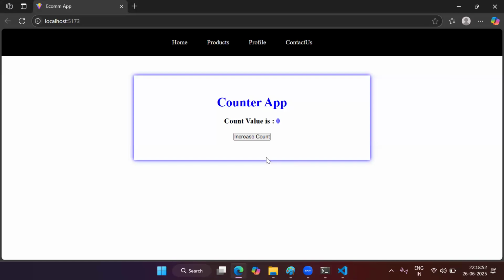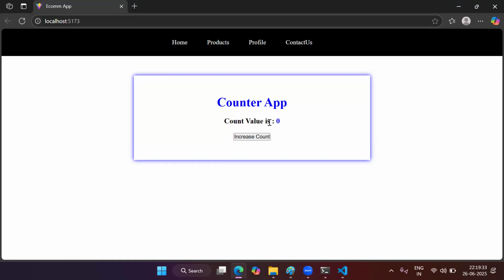Now my requirement is very simple. If I click on this button, this count should increase. If I click one time, count should be 1. Again, if I click, count should be 2. Again, 3, again 4, again 5. So how many times I will click on this button, that many times this count should increase. Means this data should keep changing. Right now we are displaying 0. After clicking the button, it should be 1. Again, if I click, it should be 2, then 3. It means in this UI, this part is going to change.